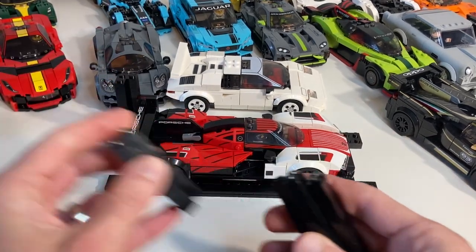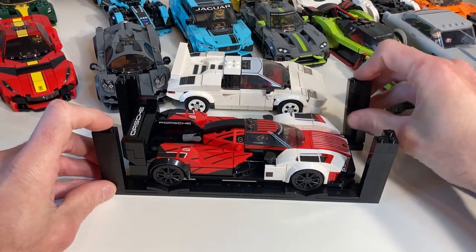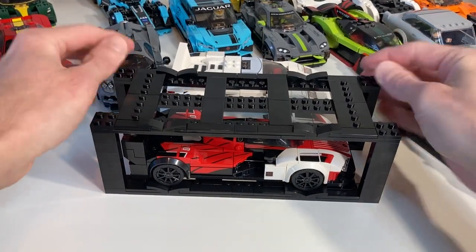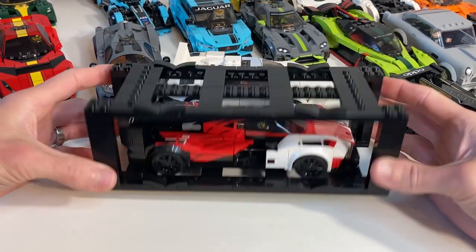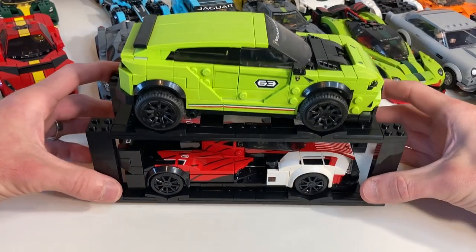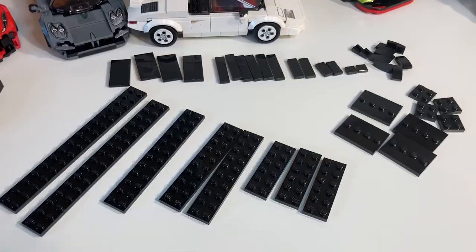However, if you want to fully enclose the display, that's your own personal preference — you may want to get an extra platform for your top tier if you don't want a car sitting exposed on top. On the other hand, if you want to save money and a car is sitting on top of your display rack, you don't have to order legs for it.